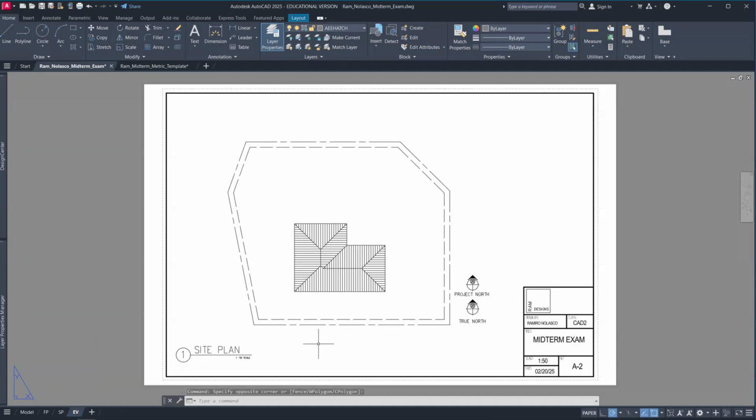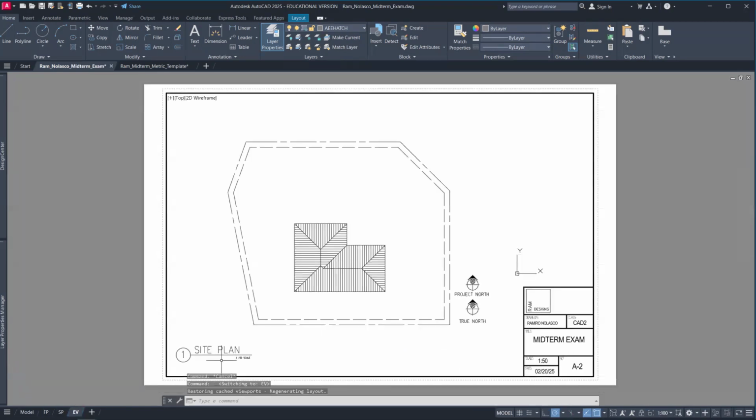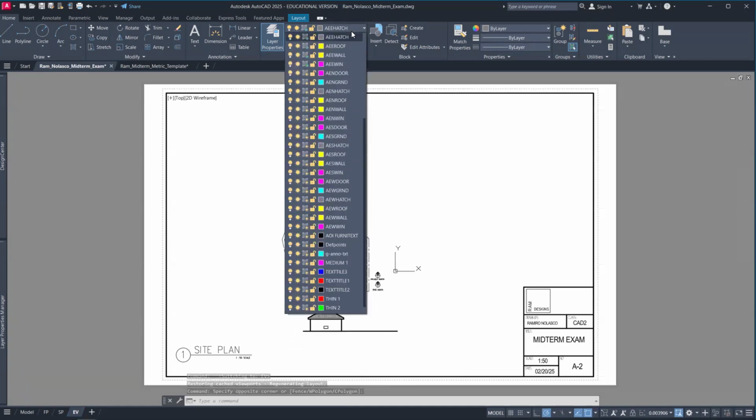Okay, and then double click inside, maybe lock this first, lock that, okay, double click, lock that, and then here, I can now change this. So I need to unfreeze the AE layers.